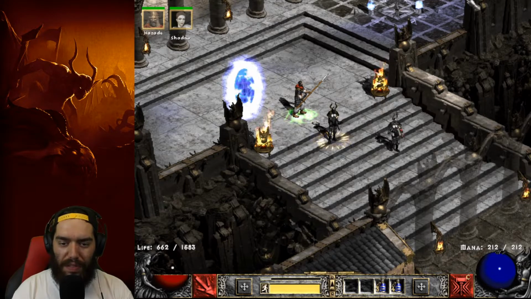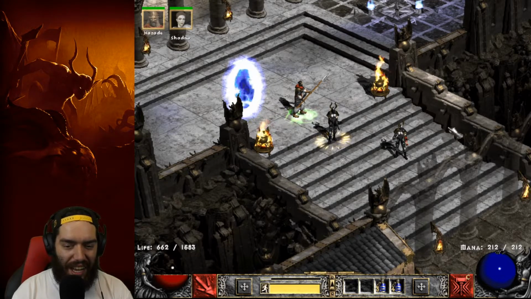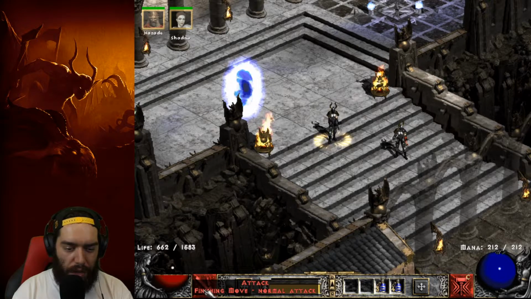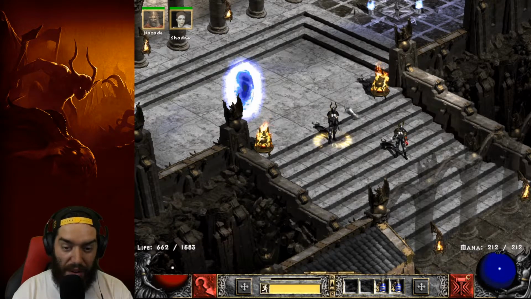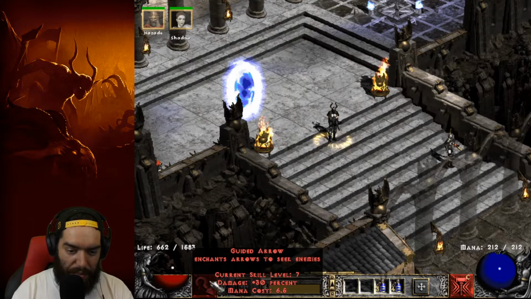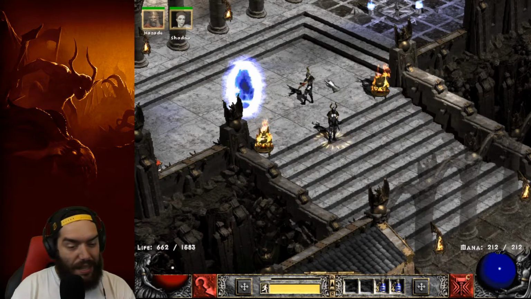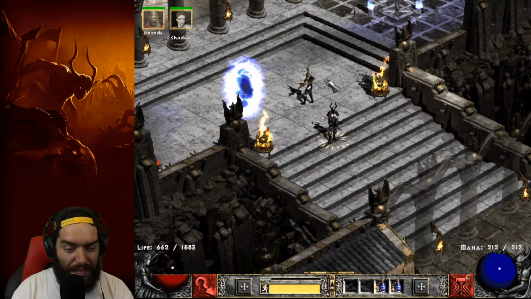Just a little post-video blooper reel for you guys. I was just watching the video and realized that I did that whole run with attack instead of guided arrow. So that probably helped us with our mana cost problem, but at the same time, could have been even better.